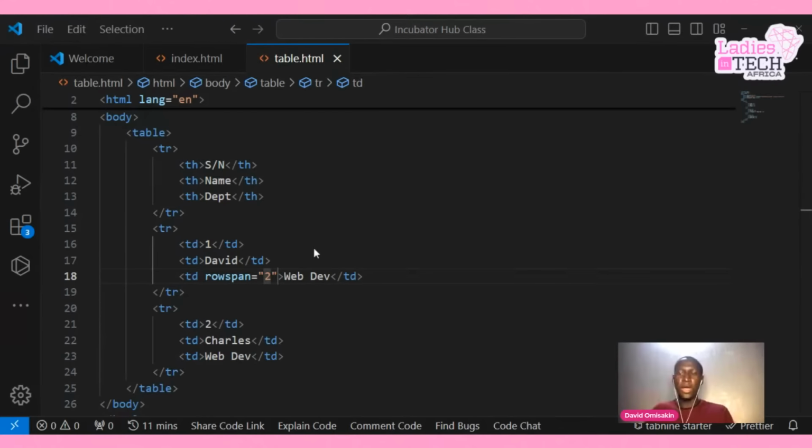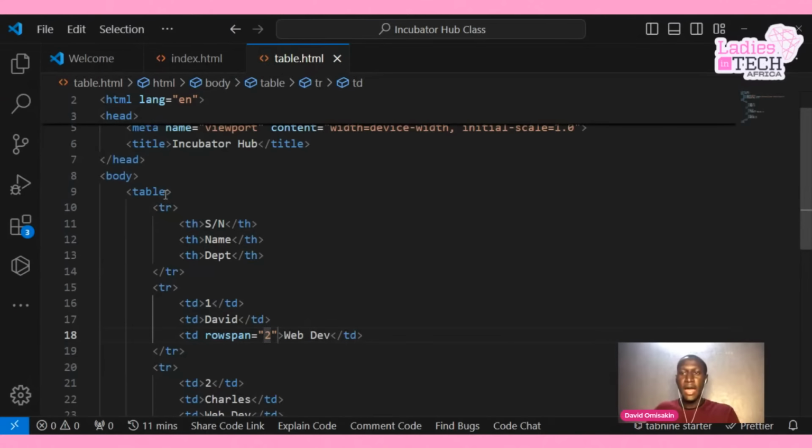Before that, let me add border, since someone was saying border and the likes. So let me just add border so we can see how the border works. If you want to add border, you can add a border of 1 here. Then in our VS Code, let me put 2 so we can actually see it very well. I'm going to share my VS Code so we can see.